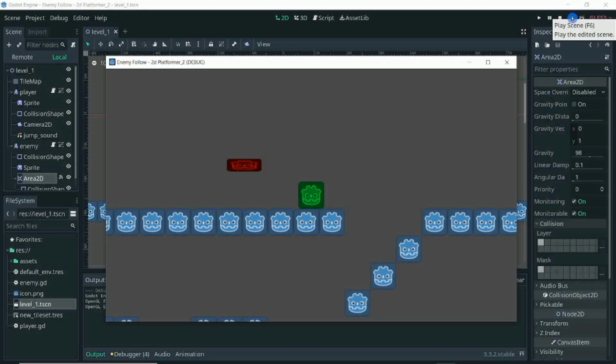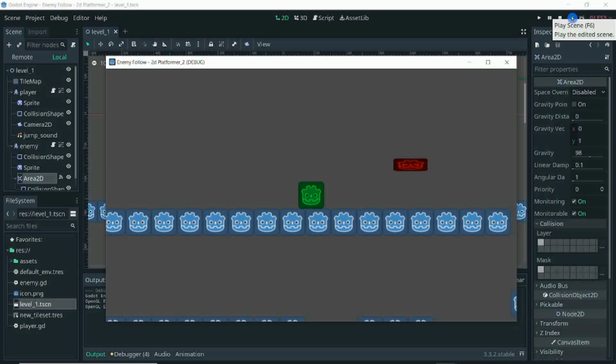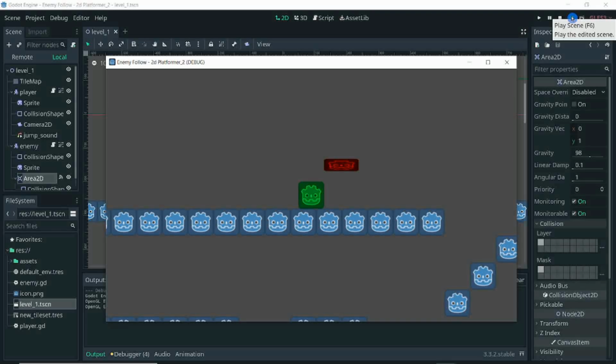As you can see, the enemy tries to track me as soon as I enter his area 2D zone. But he stops as soon as his area 2D comes in contact with the tiles. So you only see a jerk. This is because we have not set any collisions at all. So, let's start setting the collision properly for all objects including the player, tile, and enemy.